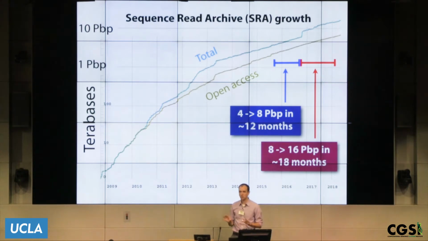In general, the rate of growth, though, pretty much tracks with what you might call a Moore's law rate of growth, doubling every 18 to 24 months or so. So it's getting really big. Now, not every piece of data in the sequence read archive, those of you who raised your hands might know this already, is perfect and pristine or annotated with relevant or even correct metadata.